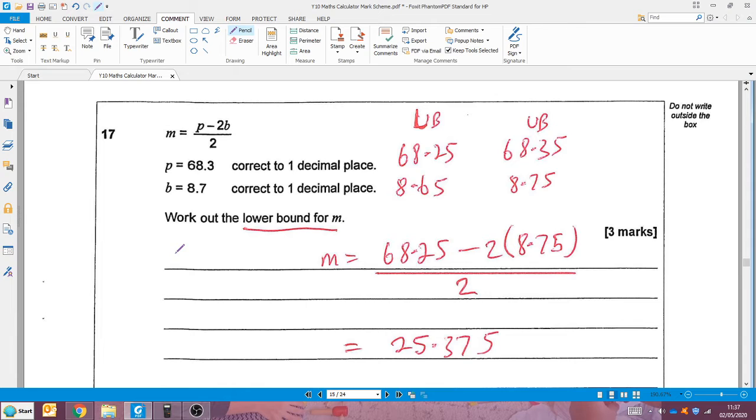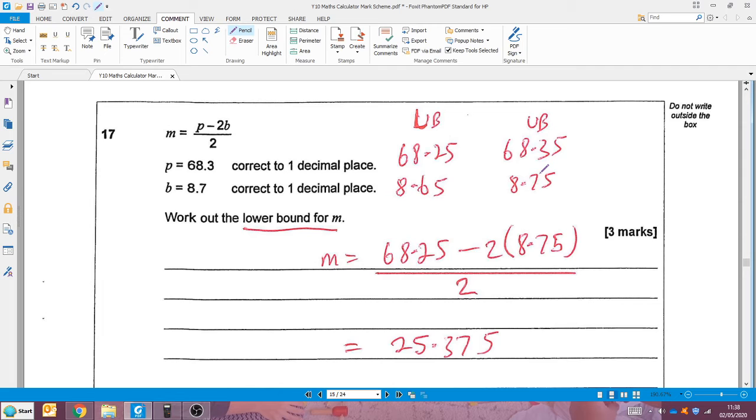The temptation is to stick that number right there and to stick that number right there. That's very naughty. Because if you look very carefully, this number is correct to 1 decimal place. This number is corrected at 1 decimal place, which means each of these 2 numbers have an upper and lower bound. So before I even answer the question, I'm going to write down my lower bounds and my upper bounds for each. 1 dp, that. 0.825 to round to 1 dp. This one, 68.35, okay? 1 dp accuracy. Same with this one, 865, 875.